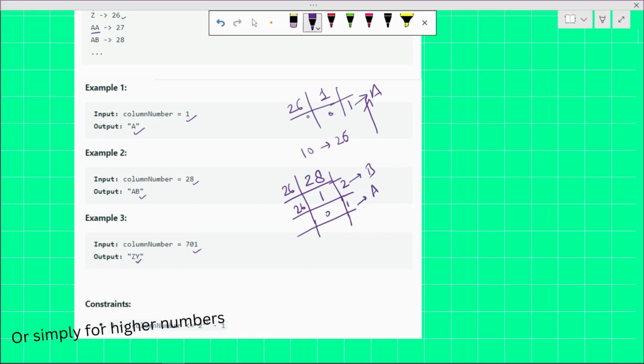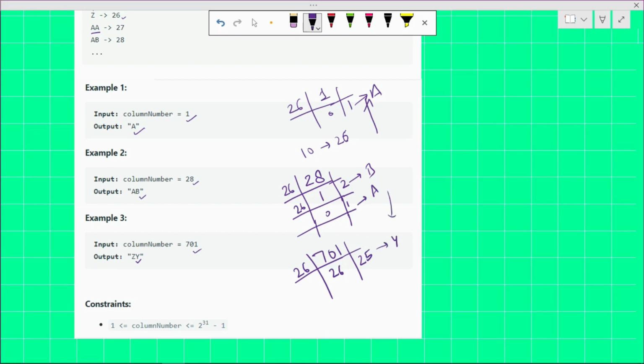But the problem occurs when the number is 701. When you try to divide it by 26, the quotient is 26 and the remainder is 25. Here also if we follow the above convention, we can map it to Y, no problem. But what happens next? When we try to divide this, we get 1 as quotient and 0 as the remainder.